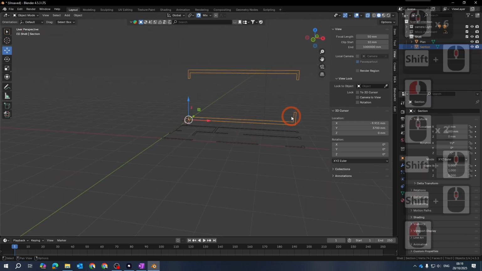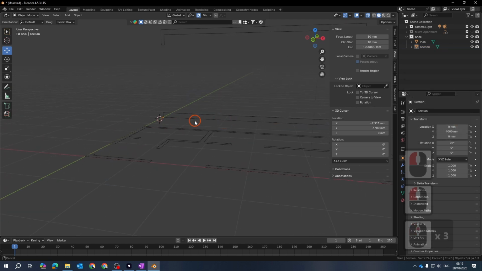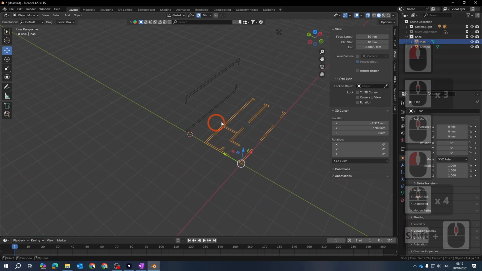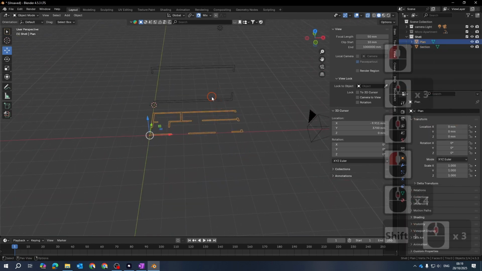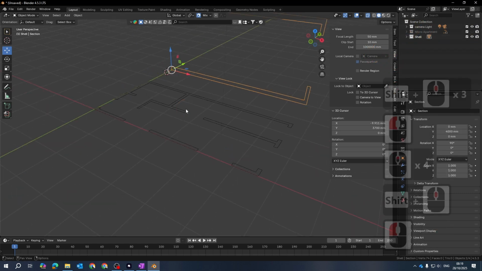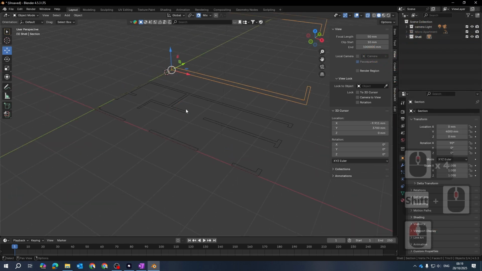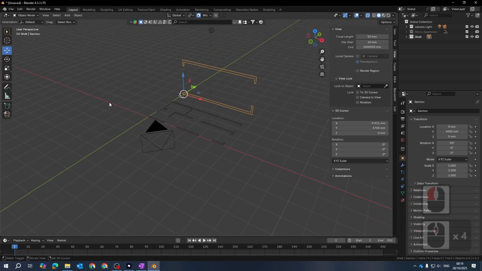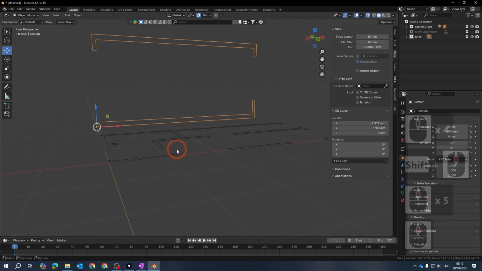You're going to use this as a reference when we start extruding our plan. So now that we've got our origin set up, we can start working on this project. We can start extruding, we can start creating the shell of the building. In my next video, I'll cover how we go about doing that. Thank you.